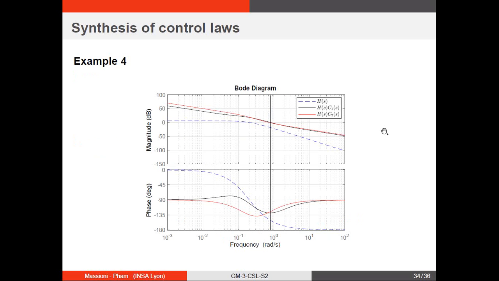So C1 is the controller we tuned by setting the integrator first and the derivator later on. C2 we did the other way around. You can draw the Bode diagrams. They look a little bit different this time. It's not like the last case, but they do the same job, and you can see they do the same job. They hit 0.8 radian per second, both of them.